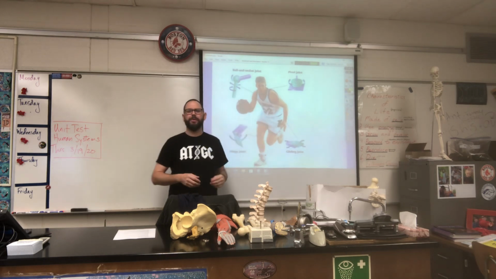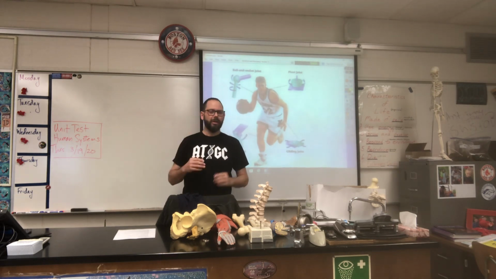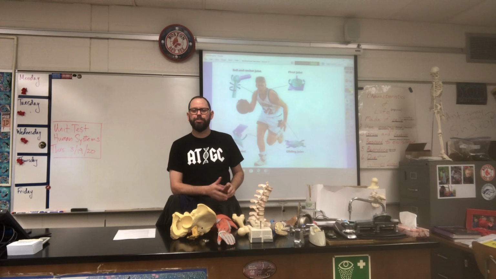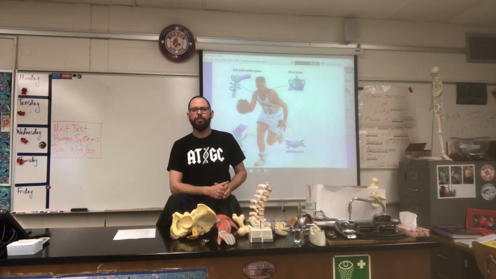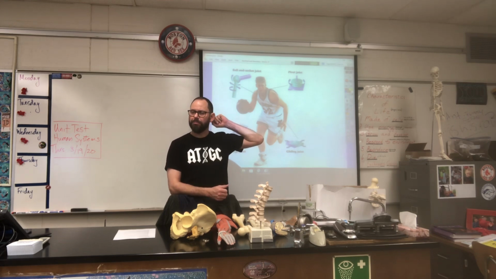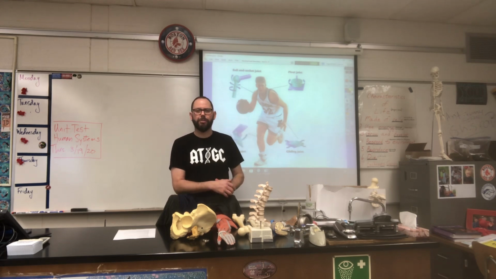Another joint we have in our body is the pivot joint. You can see that it's found at the base of the cranium. That pivot joint is just like pivoting in basketball, if you plant a foot and revolve around it. That occurs at the base of our cranium. We have very important bones there: the first two vertebrae, called the atlas and the axis. One of them pivots on the other one.